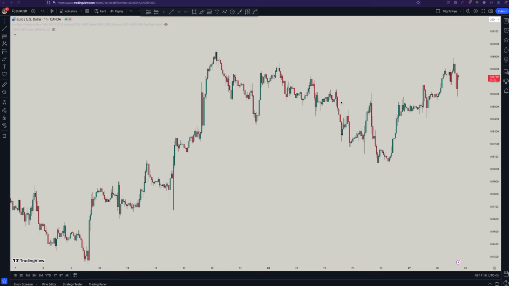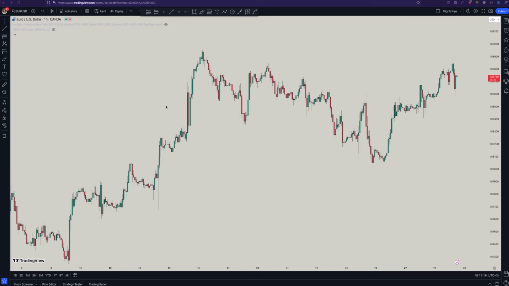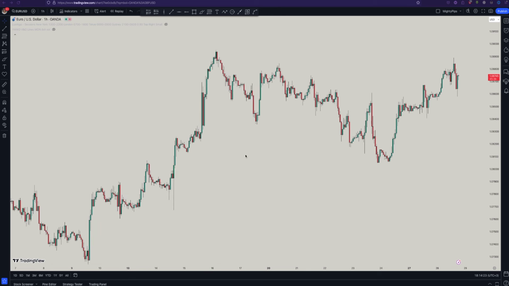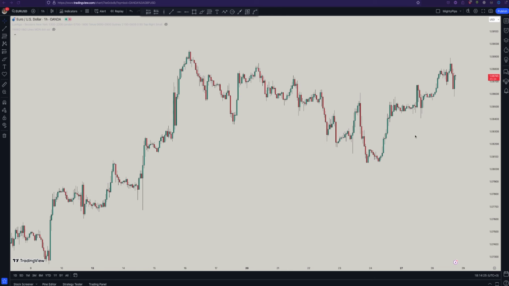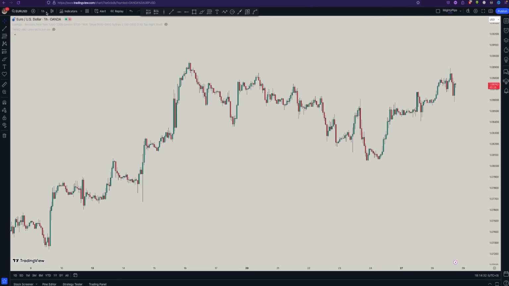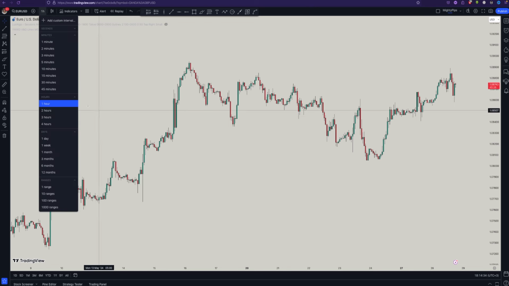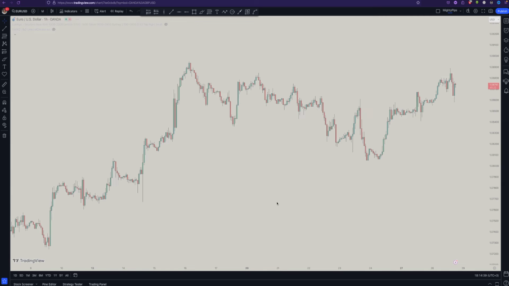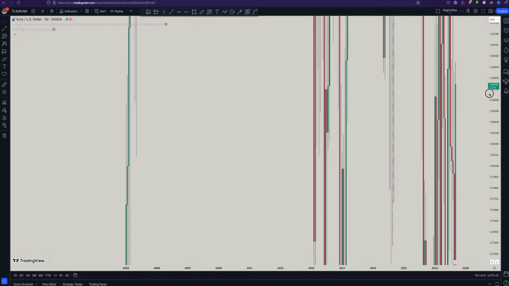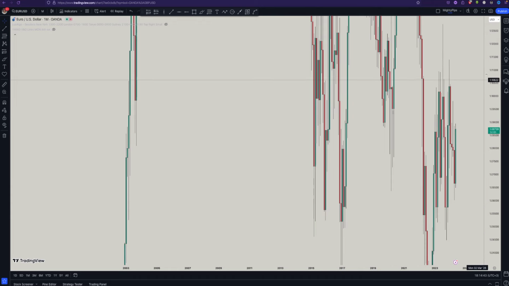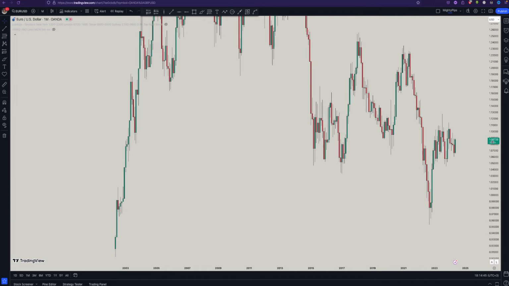Let's go onto the charts and I'll show you this right now. So guys, we are on the charts. We are on the Euro Dollar chart, and when you are doing market structure or analyzing your charts from a top-down analysis perspective, what I always do is go onto the higher time frame. I like to start analyzing my charts from a monthly chart, and then I slowly go down to the lower time frames.